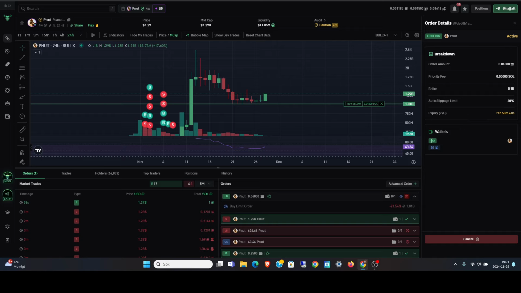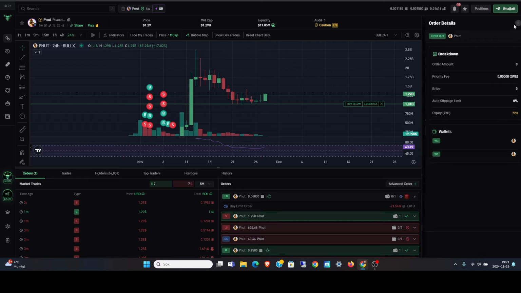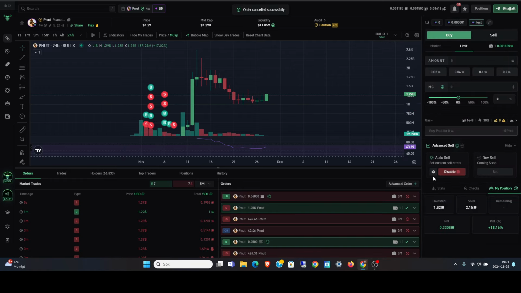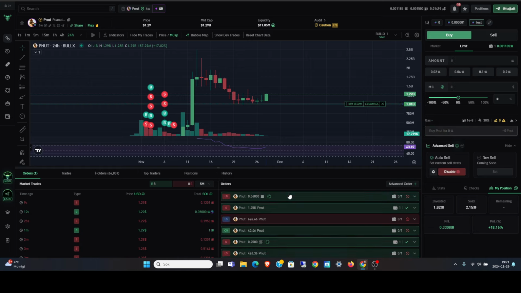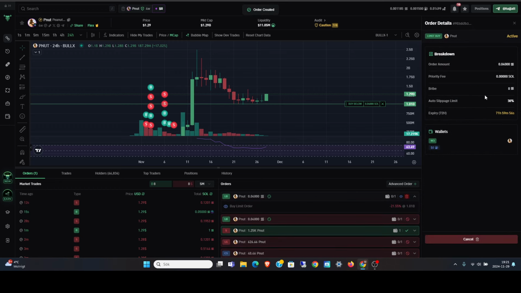You can see it has order amount. I don't see it. We can try to do it again. Let's say I take the other one that I don't like. I put 0.04. I take down this to, let's say, 1 billion, around there. And now, if you put your cursor over here, you can see auto sell 30% is active. I can press buy. And then when you put your cursor here, you will see, no, it should say there, no.